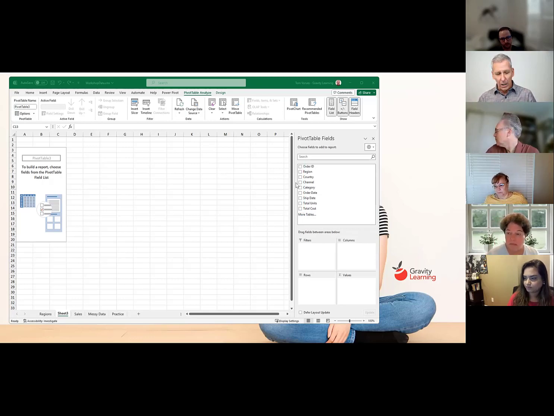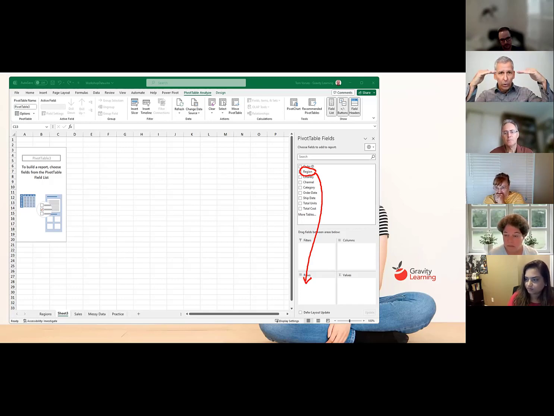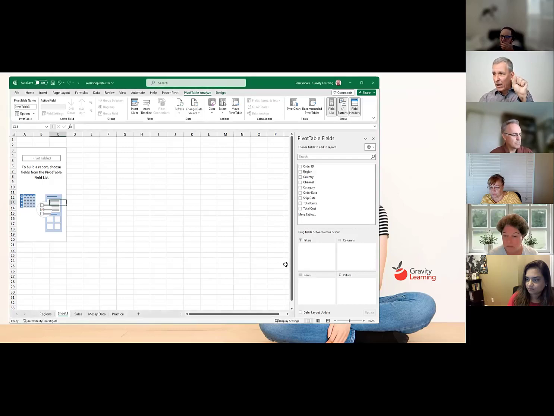So we're going to take our field like region and drag and drop it down into this grouping box called rows. Look at my screen. Look at my video, friends. Rows. These are rows. So we want our data to go down through rows, and watch what happens when I take region and drag it down into the rows box. Something magical is going to happen. Ready, set, I'm going to let go.